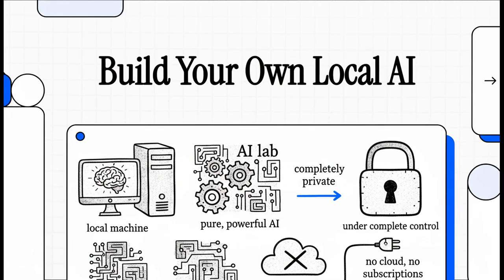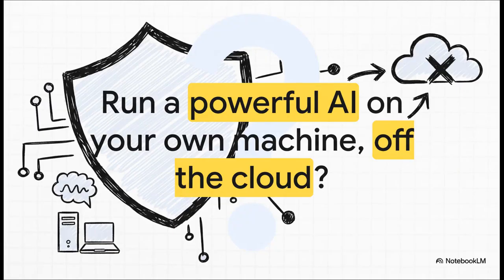Hey, welcome back. Today, we're going to do something really cool. We are building our own private AI lab, right on our own machines. We're talking no cloud, no subscriptions, just pure, unadulterated AI power that you, and only you, control. Just think about that for a second. What if you could run a cutting-edge AI, and every single interaction, every piece of data, every single prompt, it all stays with you, on your hardware?